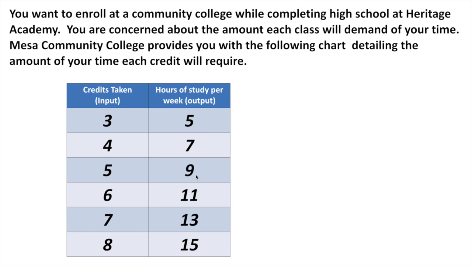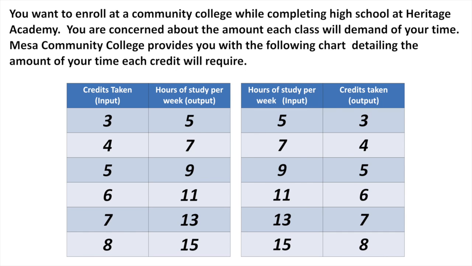Well, an easier way to do this, and this is kind of an oversimplified example, is if you could somehow find the inverse of that. Then you go, okay, here I am. I have 7 hours available. That means I can take up to 4 credit hours. So that's kind of what we're going to be starting to use these inverses on. Nothing quite this simple. We're going to get a little bit more complex with that. But it's basically taking it the other way and looking at it from a different vantage point. Instead of worrying about the number of credits you take, you need to devote this many hours. You can say, hey, I have this many hours available. Here's how many credits I can take. Kind of the opposite if you want to think of it that way.